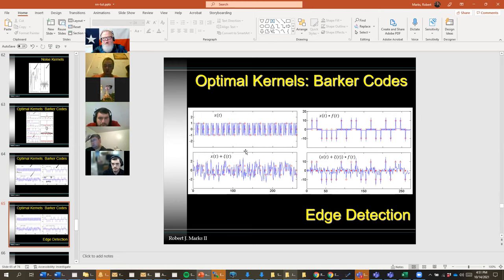Then we will return to these kernels, this correlation sort of idea, and we will talk about the deep convolutional neural network. And I'll give you a little hint. The deep convolutional neural network is misnamed. Whoever named it didn't know the difference between correlation and convolution. It should be called the deep correlation neural network. And we'll find out why it should be called the deep correlation neural network when we talk about it. Okay, any questions at all?